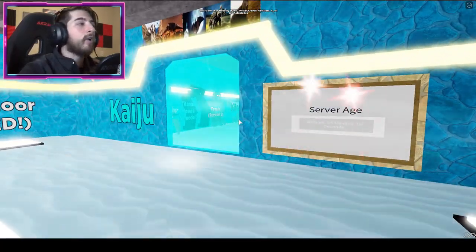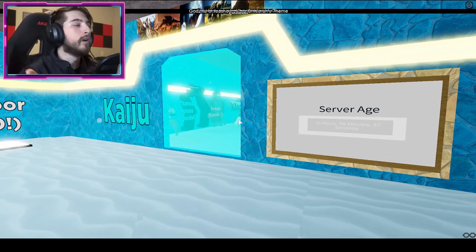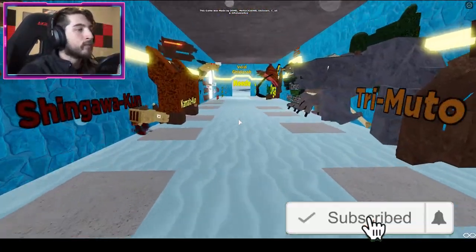And to check out the Muto Prime, over here in Kaiju Lair. Do you mind? My hair keeps falling in my face. It's gonna be right over here.